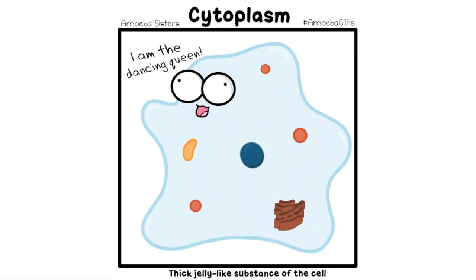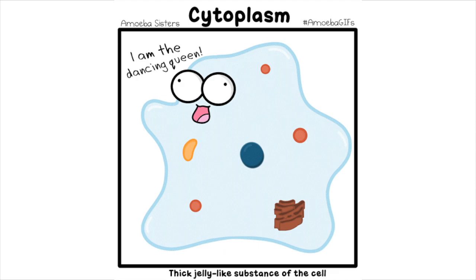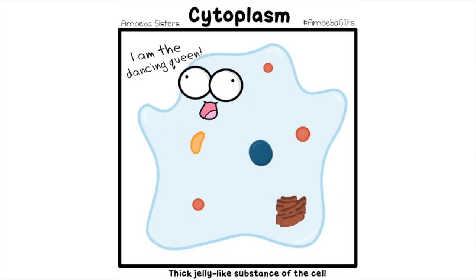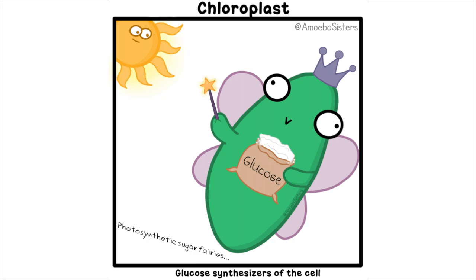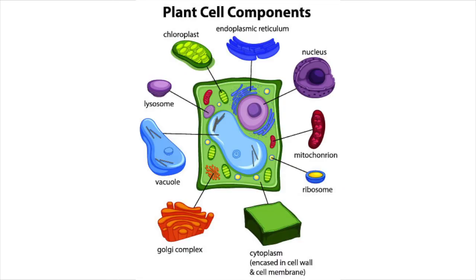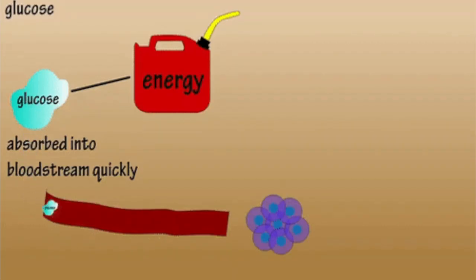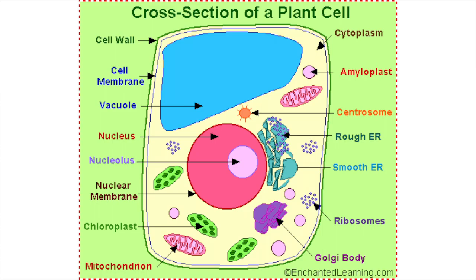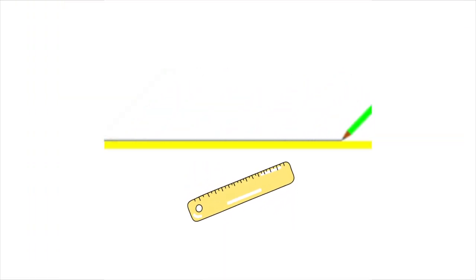The cytoplasm is known as the cell's fluidic space. It's where the organelles reside — in gel, they stay in place. In plant cells, there are chloroplasts; they're always colored green. Photosynthesis makes a sweet glucose cuisine. Plants also have cell walls for structure and great strength. We need magnification to see their height and length.